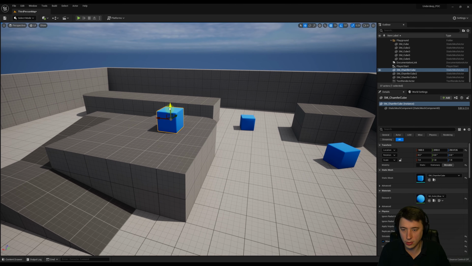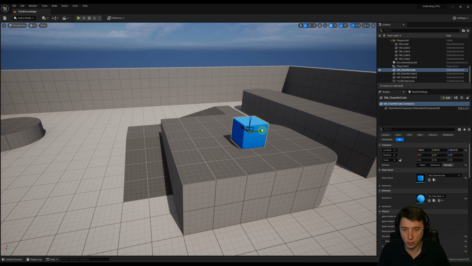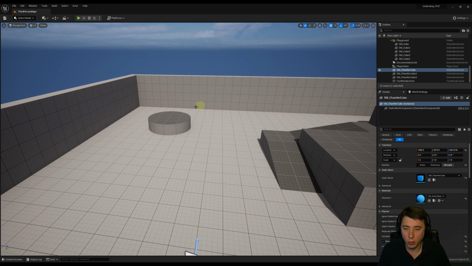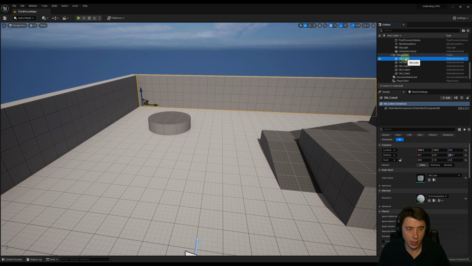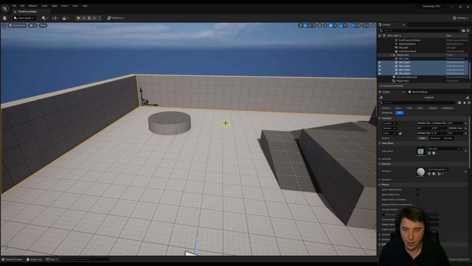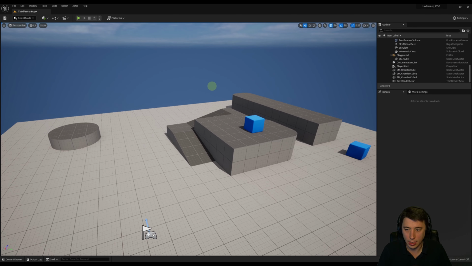I want to preserve one just to serve as a reference for the future. So I'm going to place one right on top of there. And then everything else in the world, you can either delete individually by just selecting, but you can also delete multiple things at once by, for example, selecting the top option and holding Shift and selecting the bottom option. And you can also unselect certain things by holding Control and left clicking in the world, and that'll unselect something. So let's say I want to keep the floor and the other 4 walls, and then I can hit delete on my keyboard.